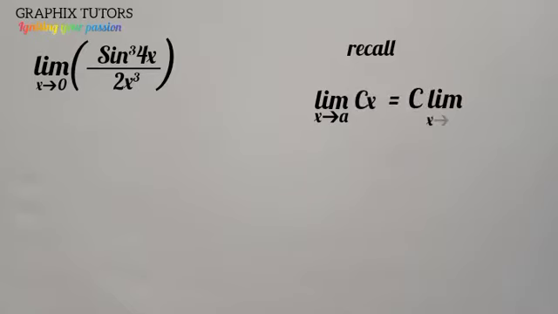Solution. Recall, the limit of x tends to a, c times x will always give you c lim x tends to a x. Now what do you notice? The c is a constant. It goes behind the lim, right? So I'm left with x in front. So whenever you have a constant associated with a variable, you separate the constant, take it behind the lim, then leave just the variable there, right?